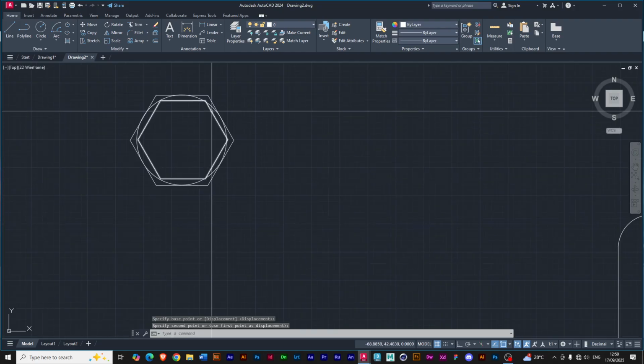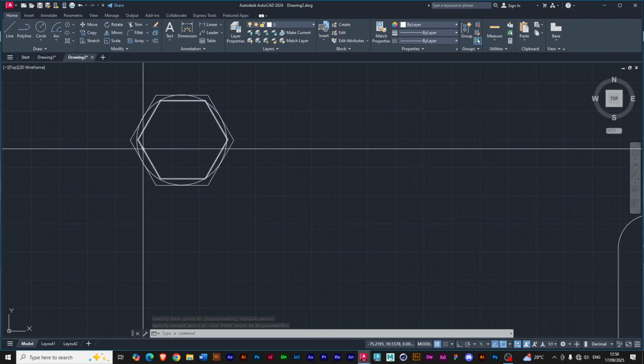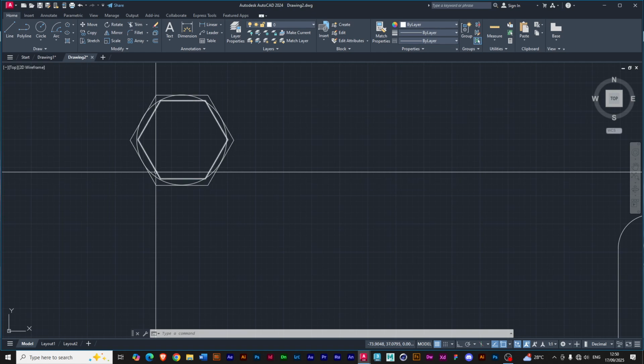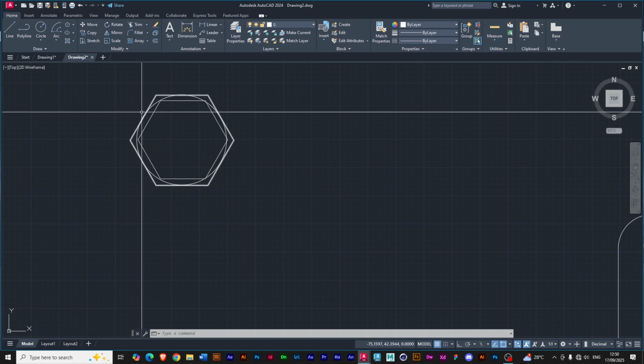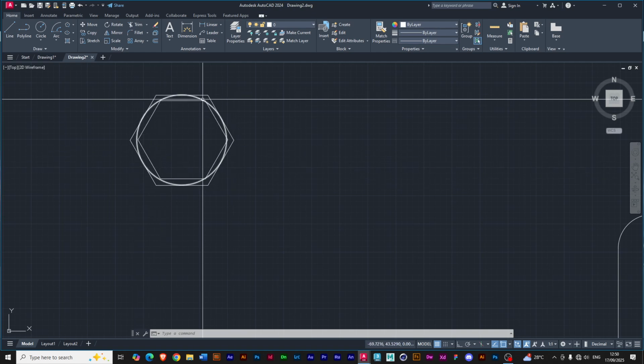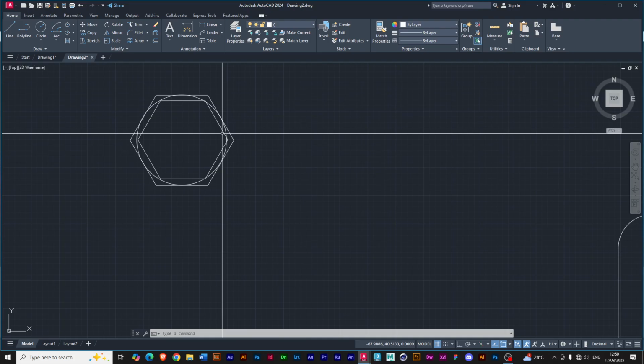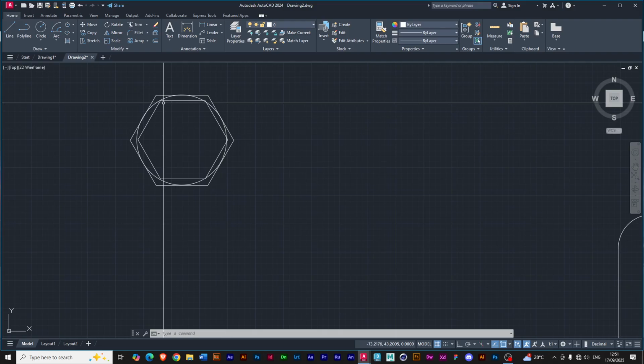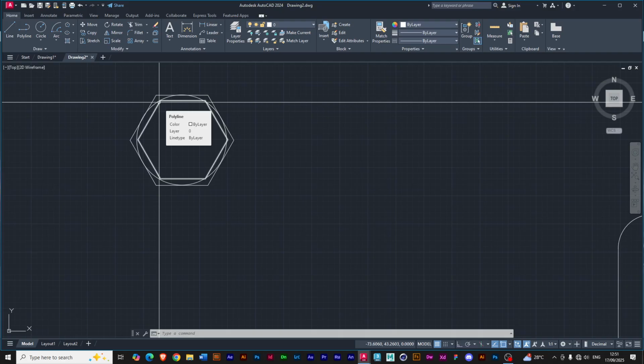One is inscribed inside the circle. The other one is circumscribed outside the circle. So that one is drawn based on the circumference of the circle. The other one is drawn based on the inside. So they both have a radius of 4. But because this one is inside the circle, the points must touch the inside of the circle.